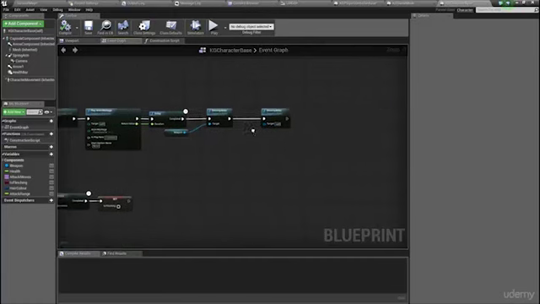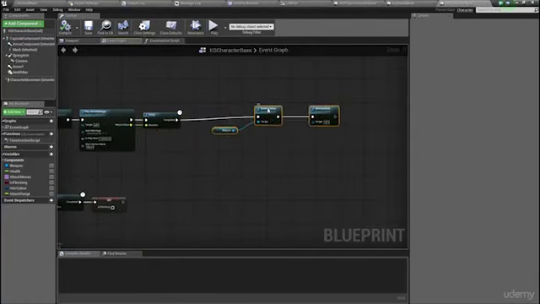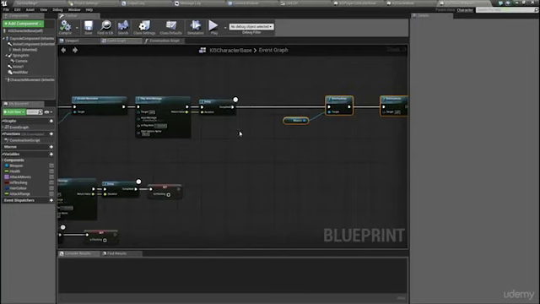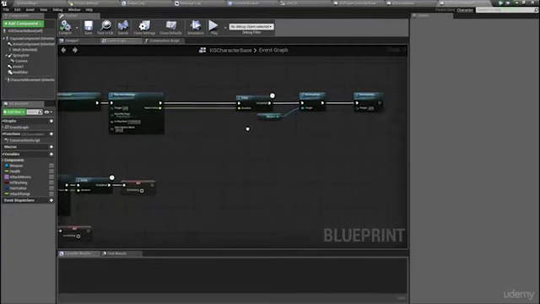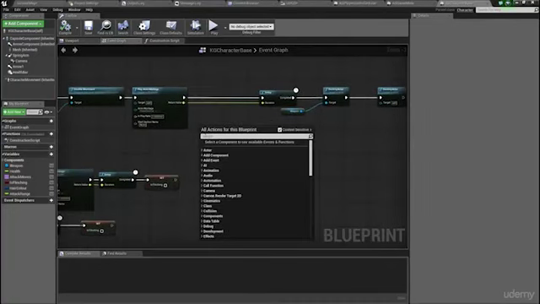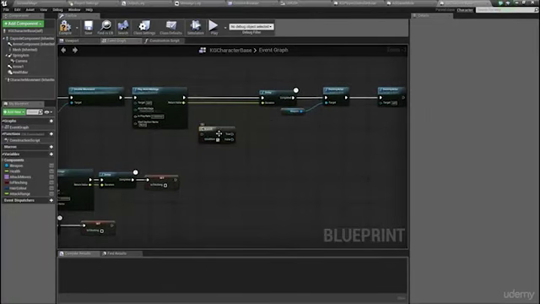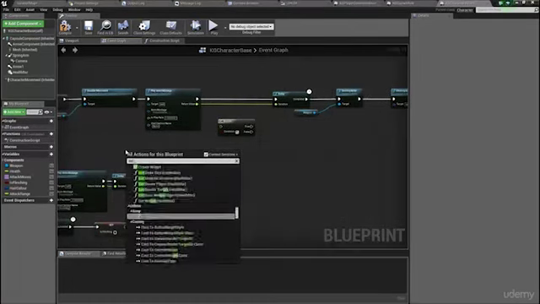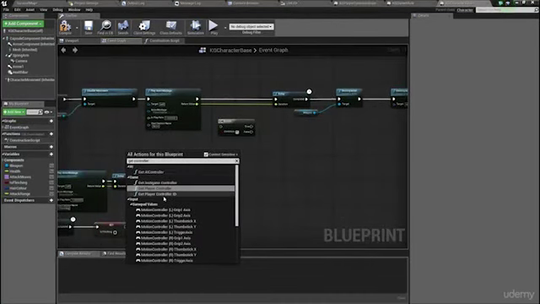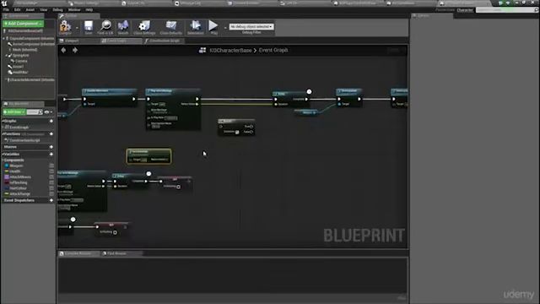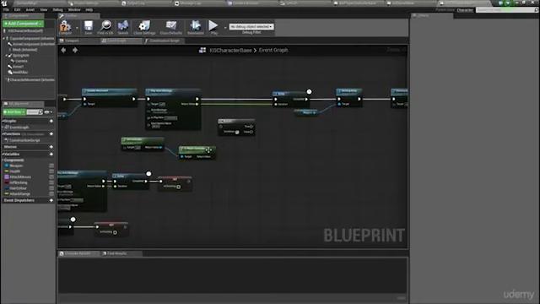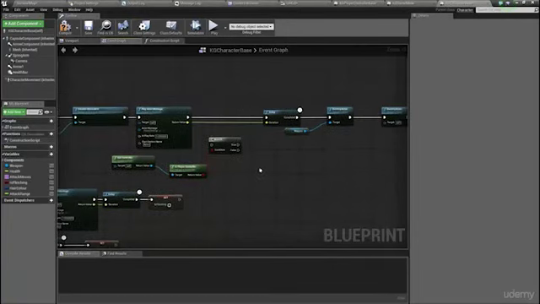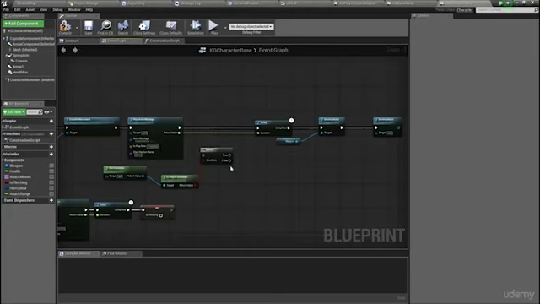So in character base, I'm going to go to here, and just before I destroy everything, in fact, I'm going to do it before the delay, that way as we die we'll move away and we'll see the player on the ground. I'm going to do a branch, which is going to be simply getting the controller, and I'm going to check if the controller that we're getting is a player controller, and if it is a player controller, so if that's true, we're going to do an extra thing. If it's false, we'll do what we've always done.